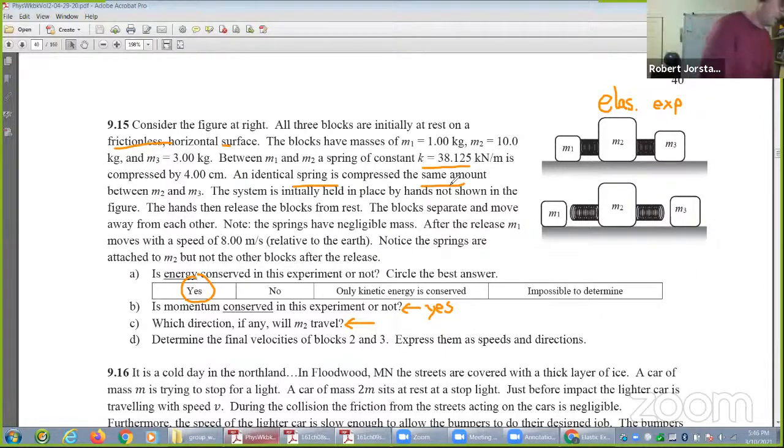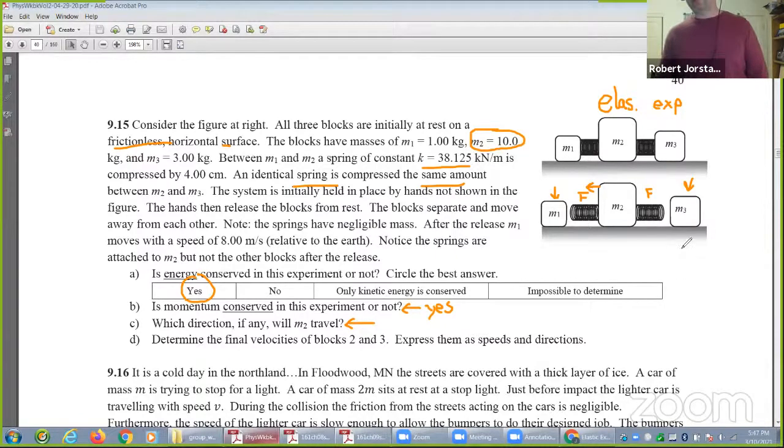Why? What's your thought process? The mass on 3 is larger than on mass 1. Exactly. And so a lot of people think, wait, there's the same force in each of these springs, right? And that's true. But remember, the same force on a different mass will cause different amounts of acceleration. That means 3 is not going to accelerate as much because it's heavier. That means 1 will fly away faster, and that means mass 2 should end up drifting ever so slightly to the left. Now notice mass 2 is huge, so it should be moving 10 times slower than anything else in the problem, probably. But that's an accurate assumption.